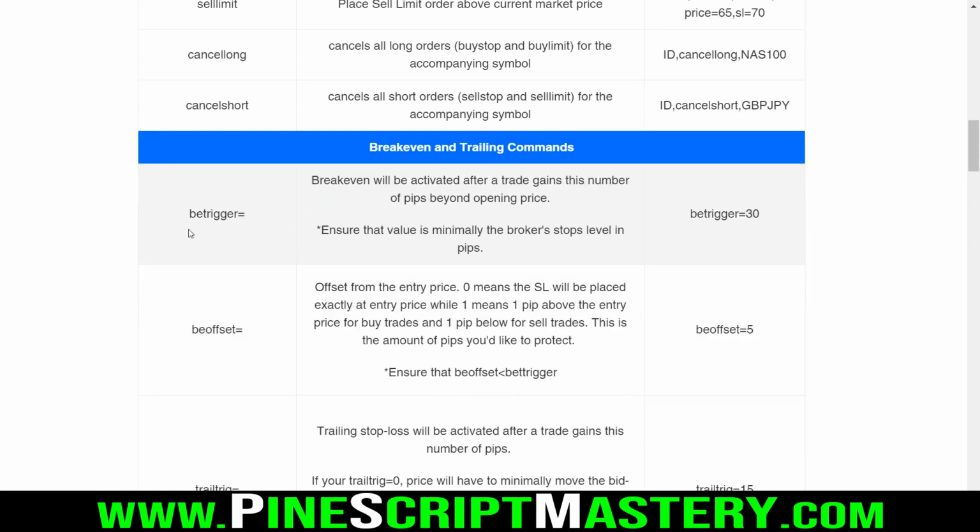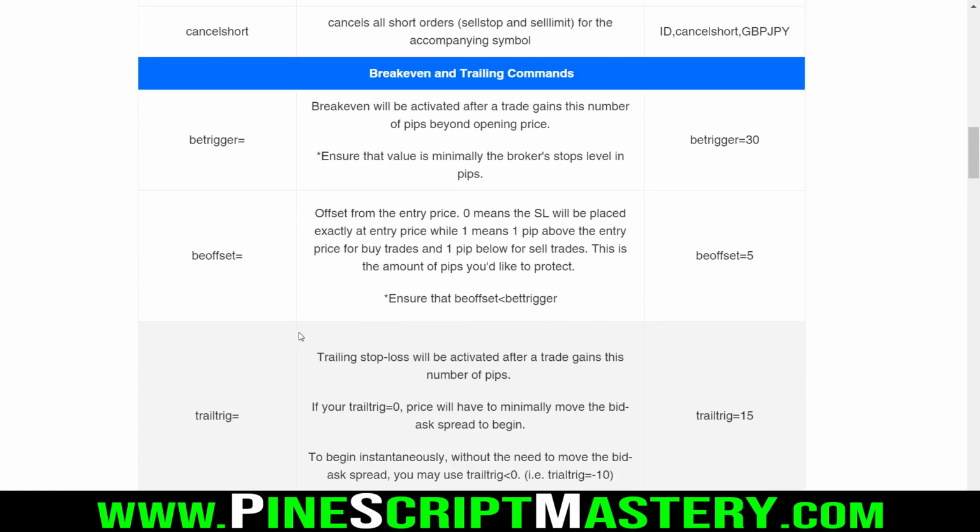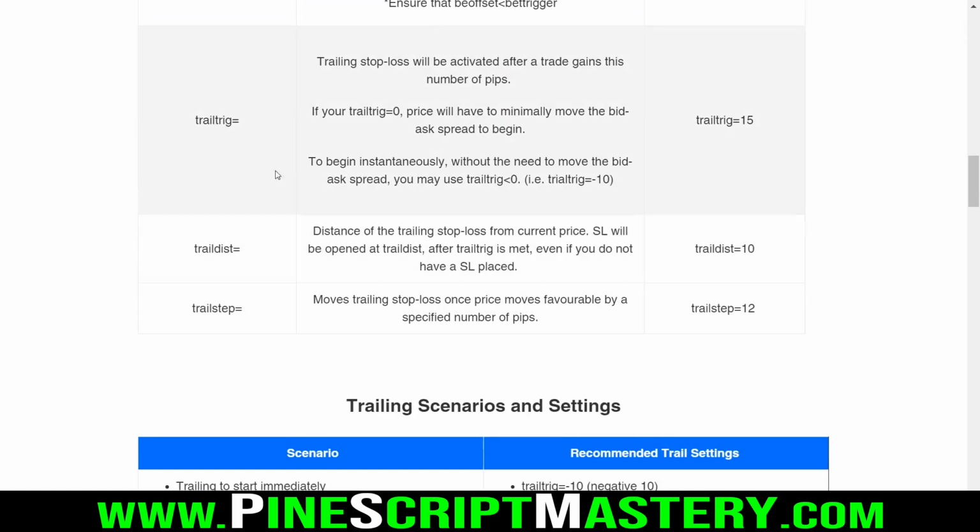I would show you how to use the break even and trailing stop commands. However, given the fact that we have to wait on price action to move to trigger these commands, it's going to take all day for me to record that. These commands should be pretty self-explanatory anyway, so we'll skip these commands today just to save time, and maybe I'll cover them in a future video.